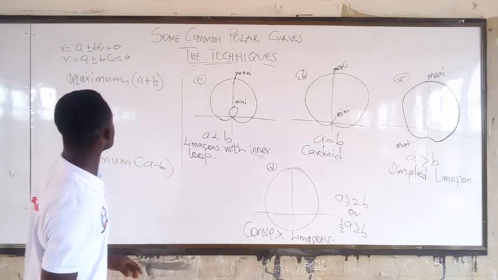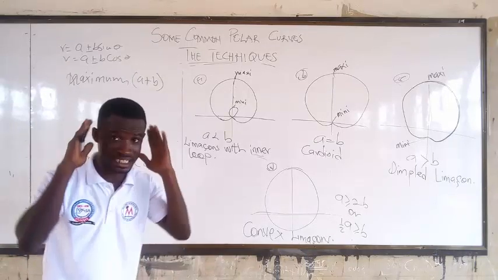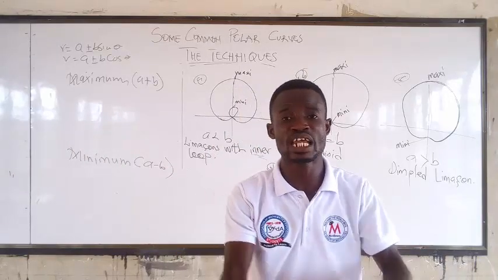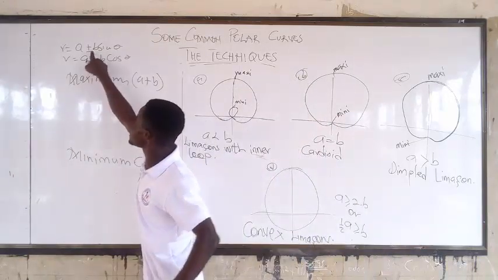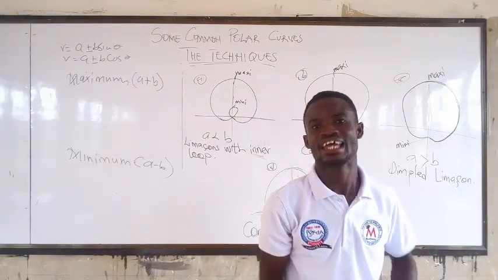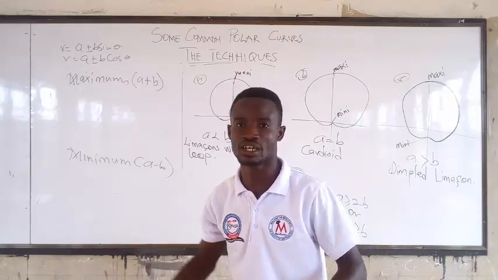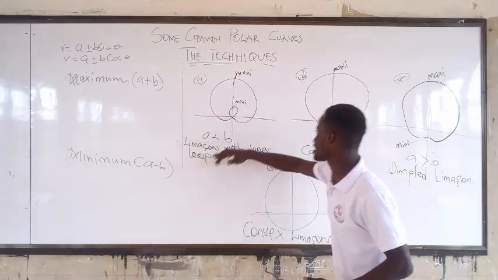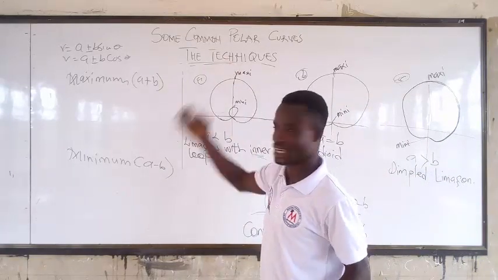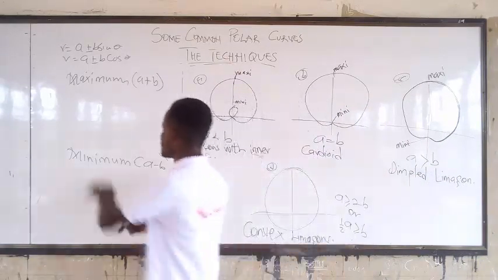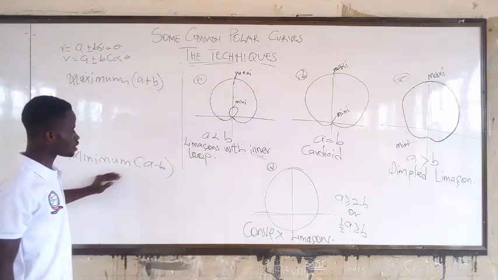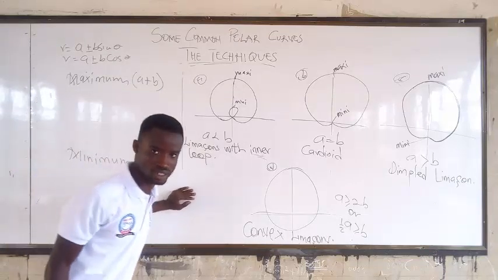Again, with the maximum and the minimum, please listen, please, I beg you, listen to this one. The maximum and the minimum, the plus or minus here don't come in, because we know that the plus or minus there is just giving you the orientation, whether it's going to be on the x-axis or the y-axis or where. That is where the plus or minus is telling you. So the maximum is going to be a plus b. The minimum is going to be a minus b.